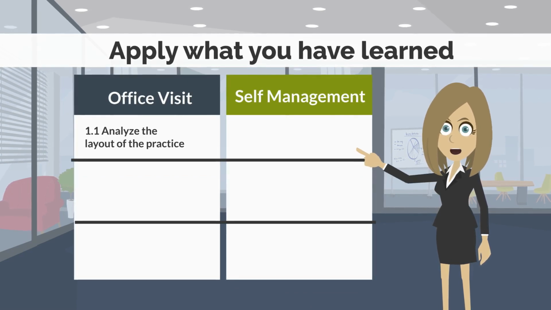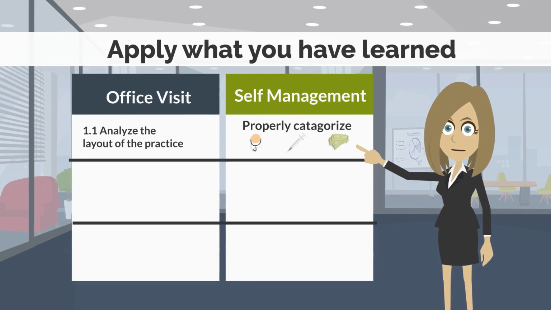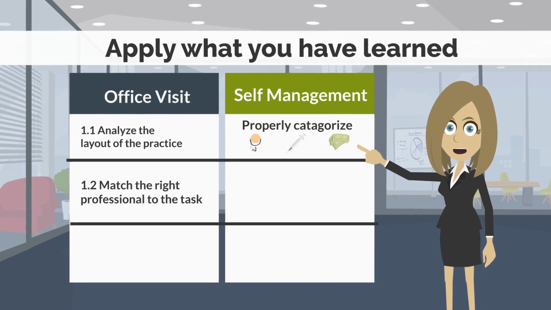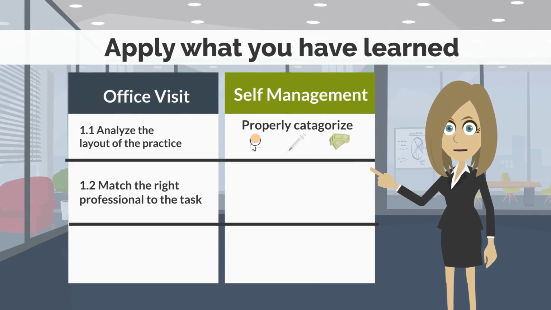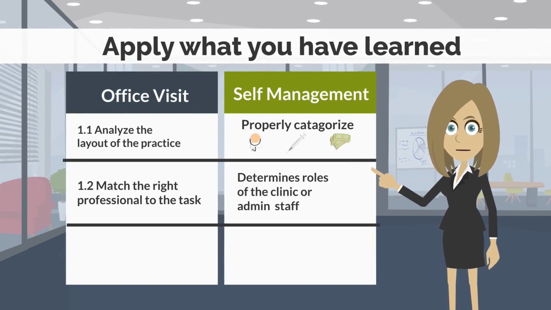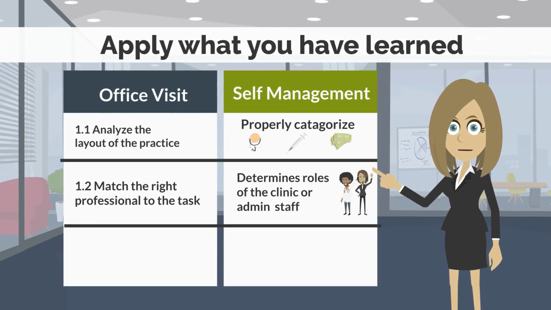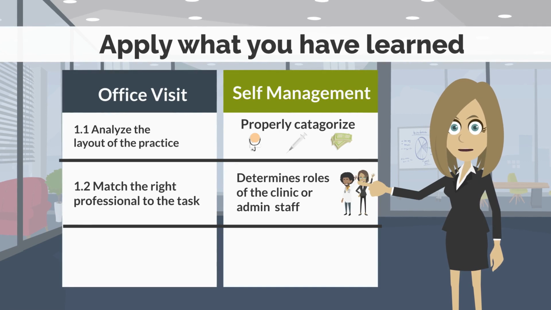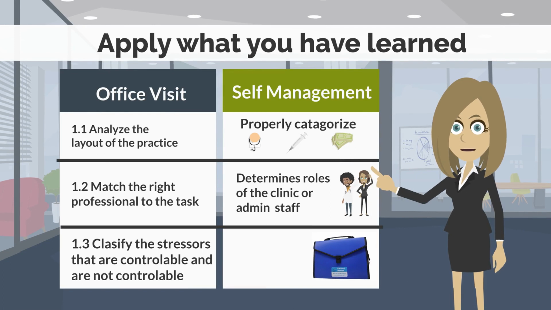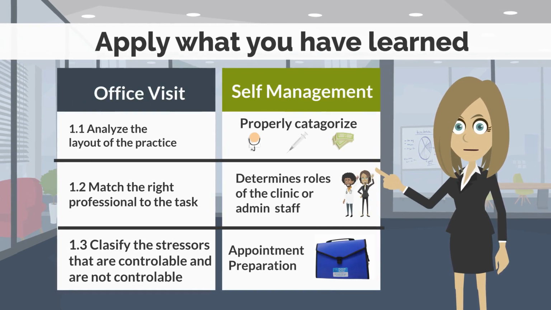First, she analyzes the layout of the practice and she categorizes services, products, and finances. Secondly, she matches the right professional to the task. She thinks about her questions and jots them down prior to the appointment. Then she determines which staff member would be best to answer her questions based on whether it's clinical or administrative. She knows that all of her communication is going to go to the right person that can help her out the most. And then thirdly, she classifies all the stressors that are controllable and not controllable, simply by appointment preparation.